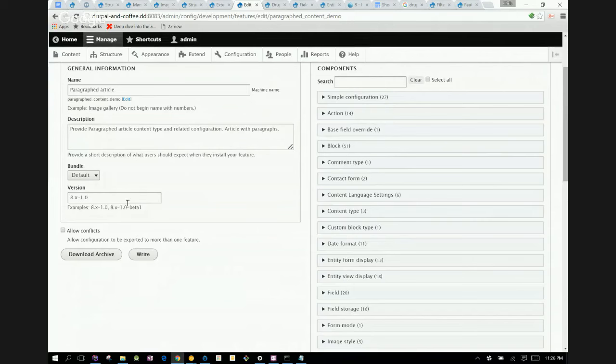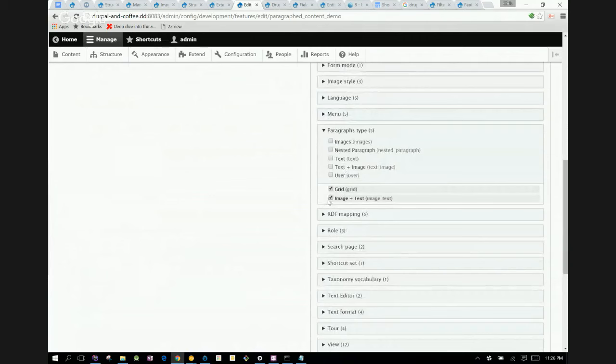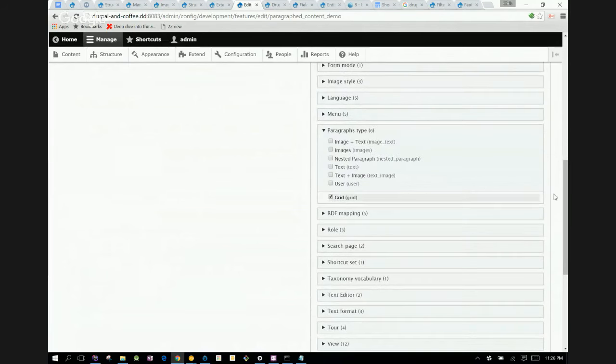So I guess where we are right now is that this is something that I can demo to the robotics team to show them this bare bones theme and the content structures that are in it. I can take this archive and bring these components into other pieces of content. I guess I could figure out how to export the individual paragraph types, one at a time.